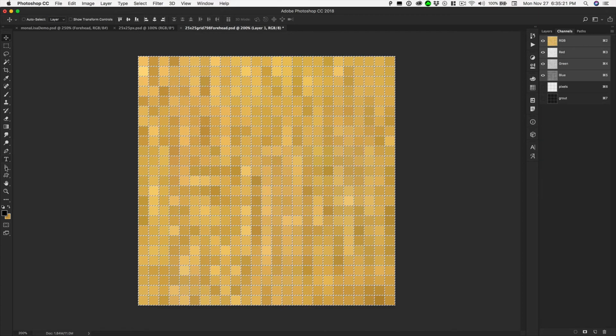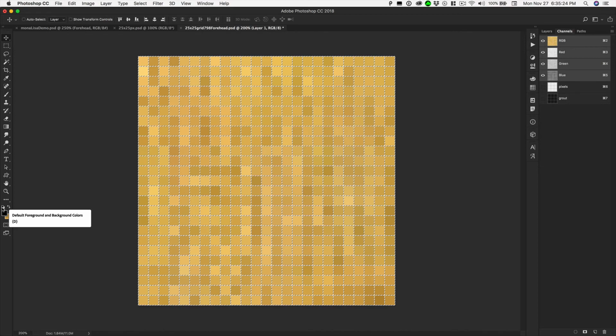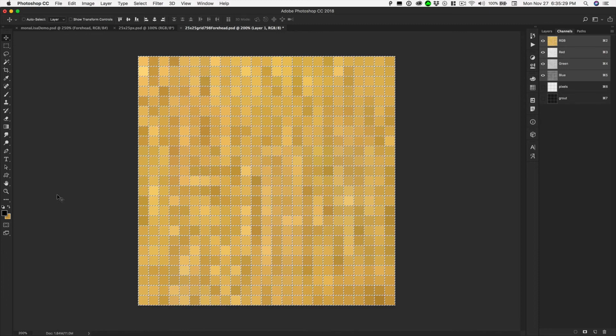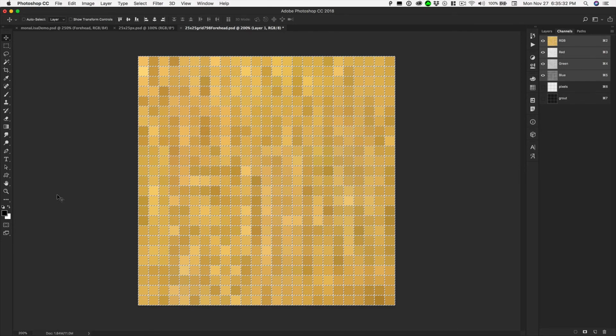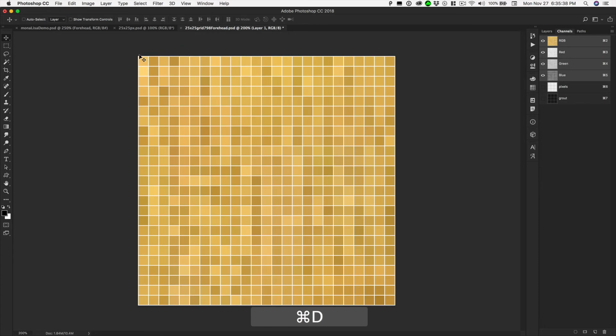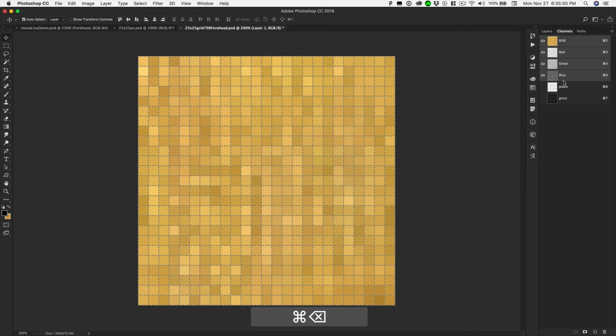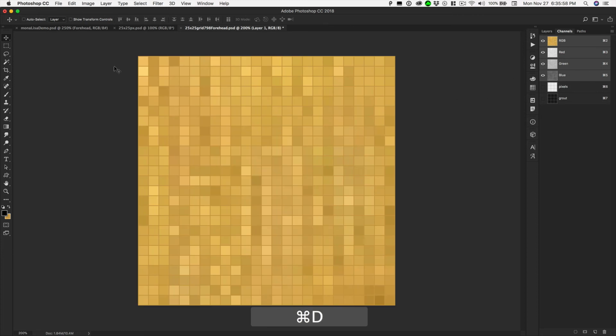And then I want to hit the default colors, so I can click on that or see the letter D. I can either click right here on this black and white or I can just hit the letter D. And then I can hold down Command, Delete, and fill with white. Command D to deselect. And now I've got white on the outside and I've got white on the inside. And those are different ways. And of course, once again, you can select a different color and then do the same thing: Command click, Shift Command I, Command Delete, and Command D to deselect. And all of a sudden you have a different version of this.